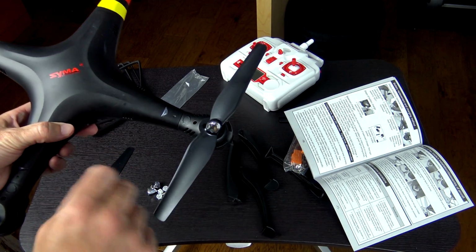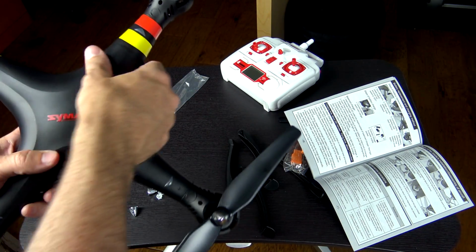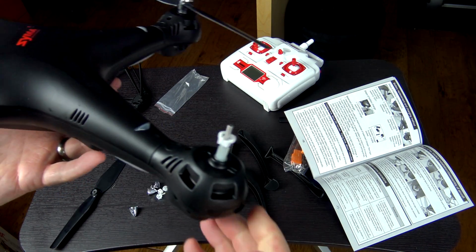All right, and I decided to go ahead and start by installing the blades. As you see, I've already got one in place. Just wanted to see how it worked before I started showing anything. So this is not something that I really expected. It doesn't give a whole lot of instructions in the book. It's not terribly clear, so let's go ahead and show that.